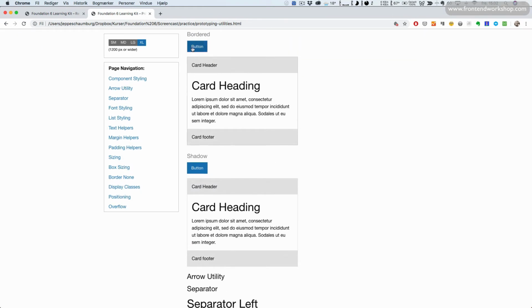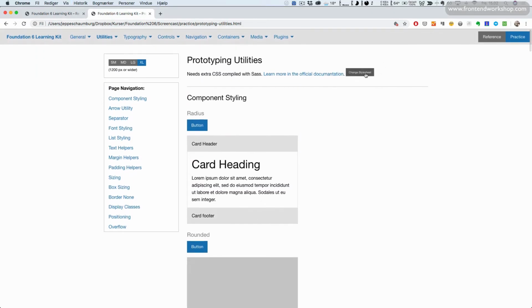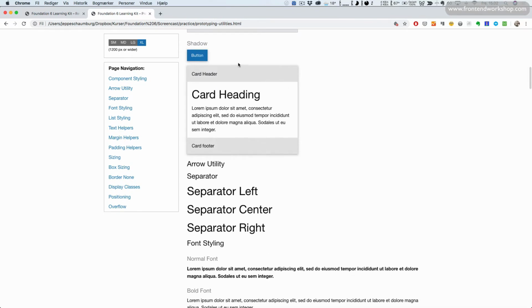Now we can see that a thin border has been applied to our button and the card. Let's take a look at shadows. We simply add the class shadow to the button and to the card. Save, go back and refresh, change this style sheet here. Now we can see the shadow effect being applied to the button and card.